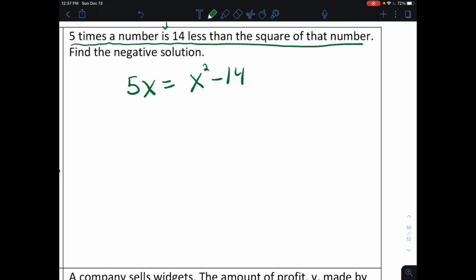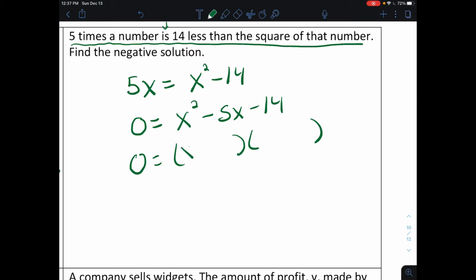Now that we have an equation, let's solve it. This is a quadratic expression where I have x squared and x to the 1 power. I have to get everything on the same side and make the other side 0. Now we're going to factor the right-hand side and solve for values of x. To make x squared, we have x times x. To make negative 14 by multiplying and add together to be negative 5, we have x minus 7 and x plus 2. We set each of the factors equal to 0 and then solve for x.